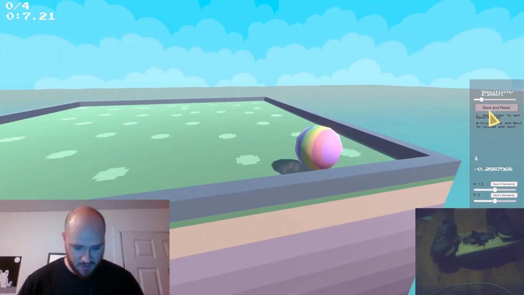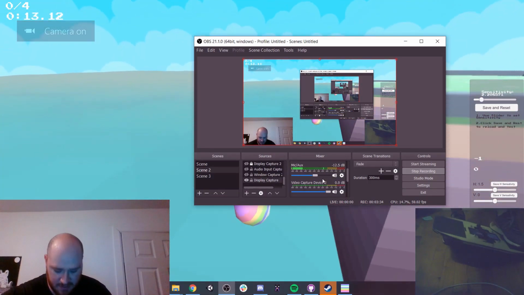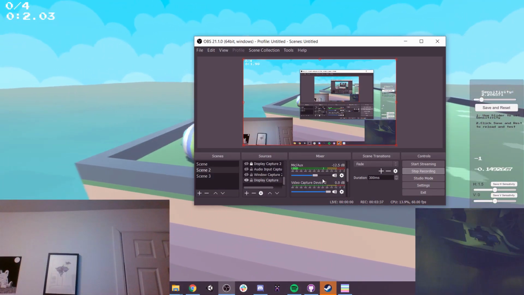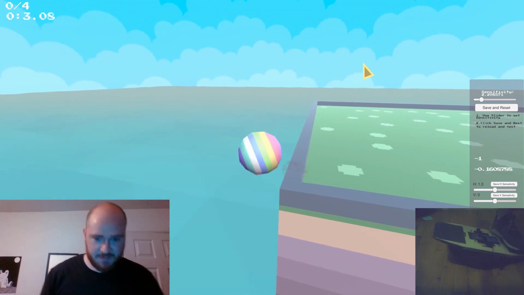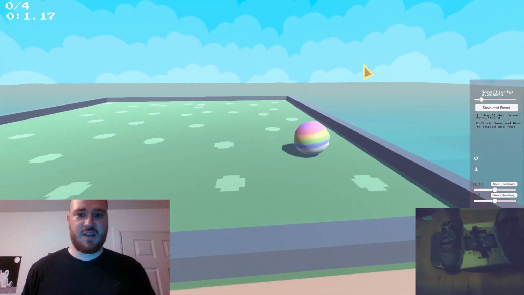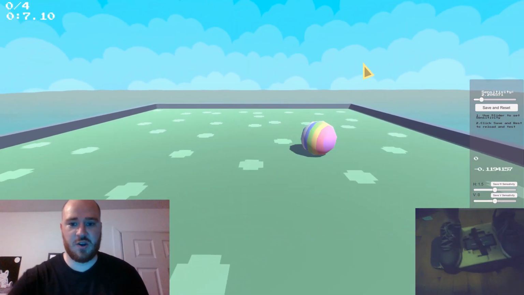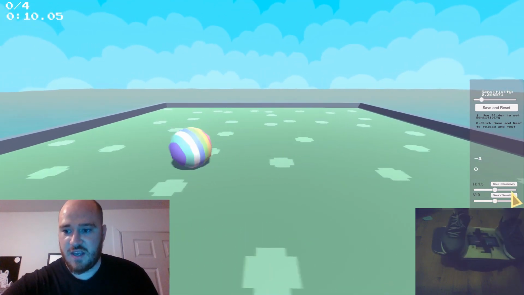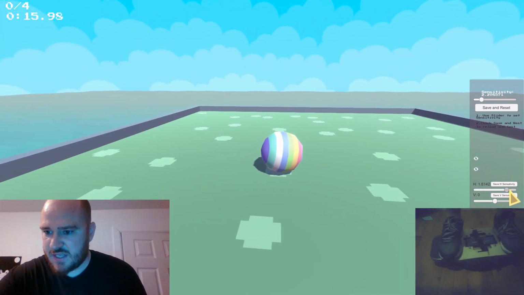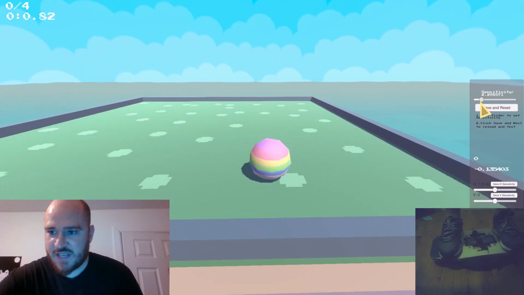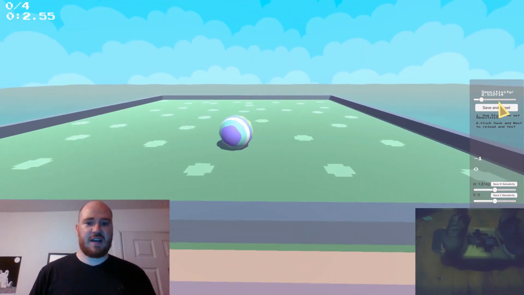And now I am on the balance board and I'm riding around. I'm just going to check to make sure. Yeah, that looks not bad. This board looks terrible. So now you can see I'm on this balance board and I'm tipping around, and I actually have a lot of control right now. I really feel like I can go in any direction. I might want to turn the horizontal sensitivity up just a little bit more, just like 1.6 maybe. Save and reset, and maybe I'll turn the sensitivity up a little bit more too. So I'll turn this up to 2.5, and that feels great. Like I feel like I have a lot of control.